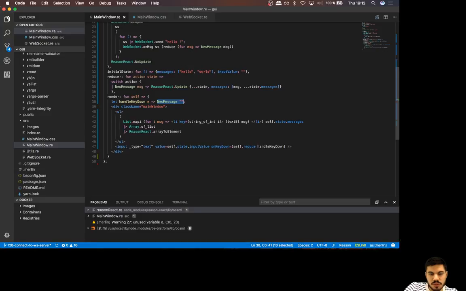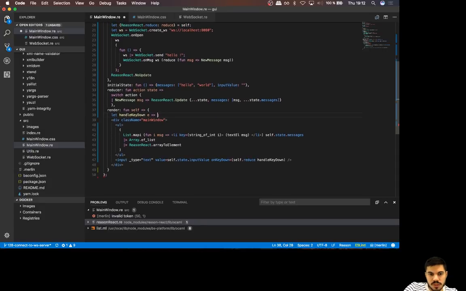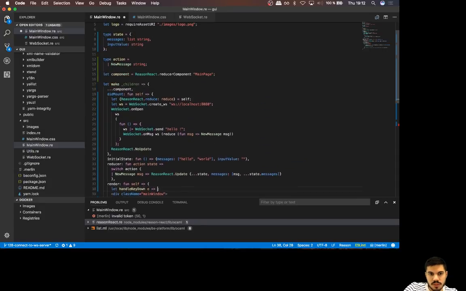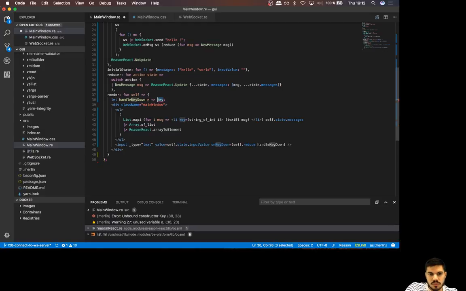So this is an event, and I'm not gonna return a new message. I'm gonna return, depending. So for now, let's say I'm just gonna update the value of my state. So the action is gonna be, should I update the string here? So let's say key down.